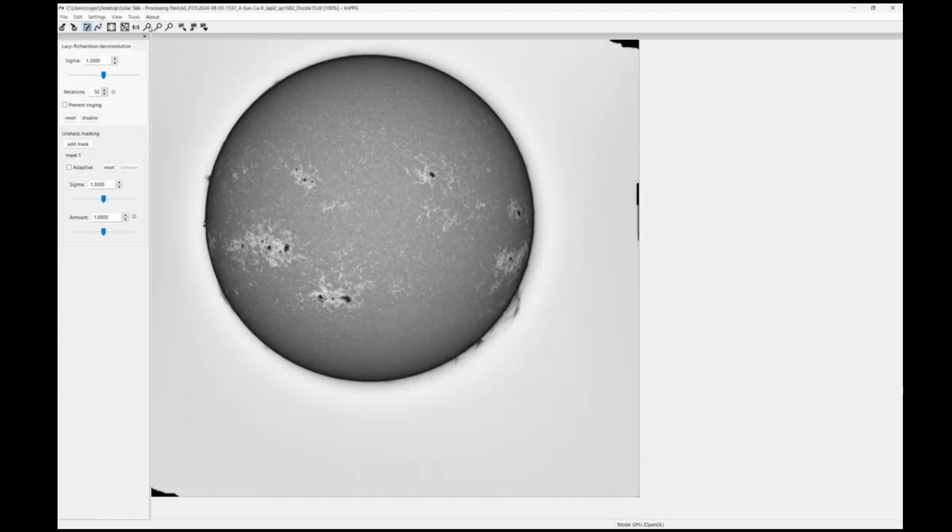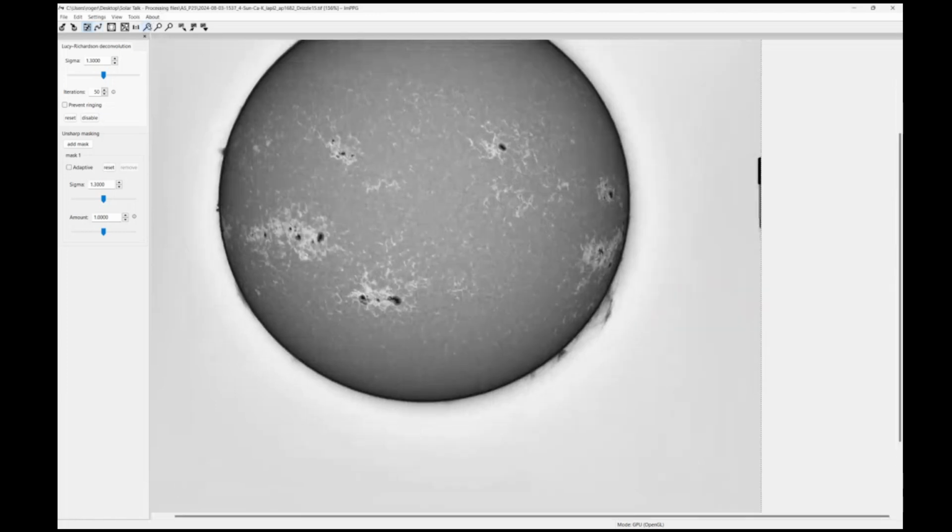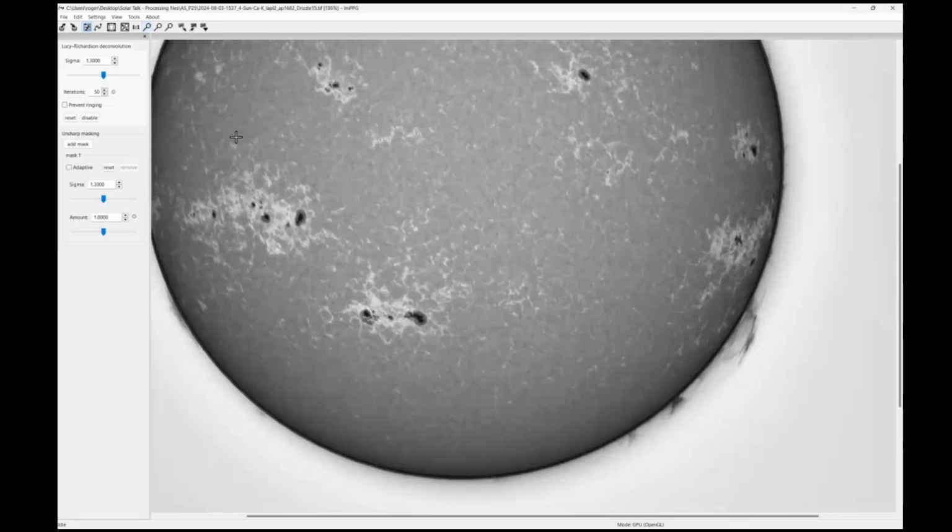Now, if we go in and zoom in a bit more, I just want to show you how we can adjust this. This is the wavelets version of Registax. So if I just put 2 in there, we've adjusted it a little bit more. Did you see that adjust slightly? Mm.